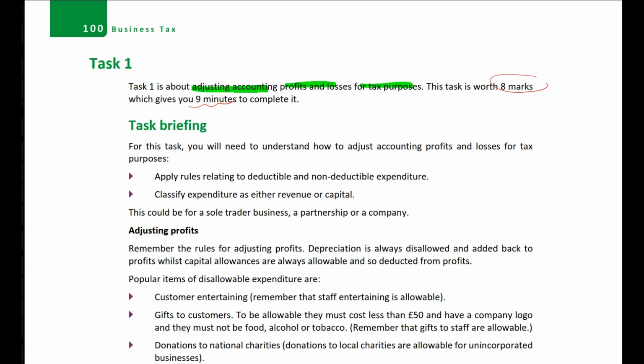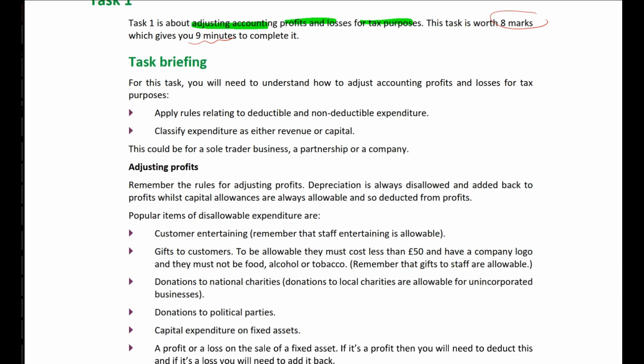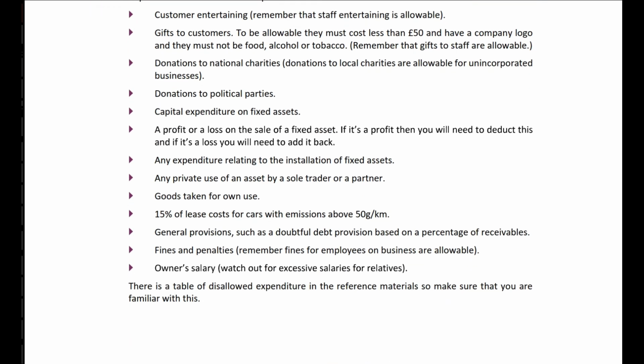The task briefing then follows, and it really just gives us a bit of a technical recap on some of the facts that are necessary in order to be successful with task 1. I'm not going to read through all of that now, but if you do feel a little bit lost having watched this lecture, or it prompts you to think there's actually quite a bit more I need to know about that topic, then I definitely recommend having a read through the task briefing, which is just an abbreviated version of our full course notes related to this particular area. They do run through how we adjust profits. As you can see there, quite a long list of things we need to know about.